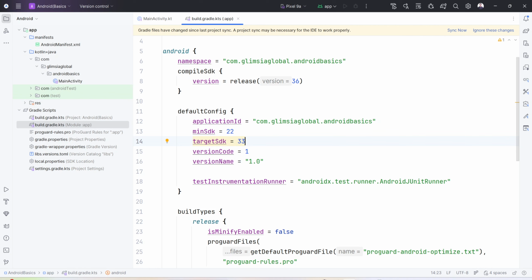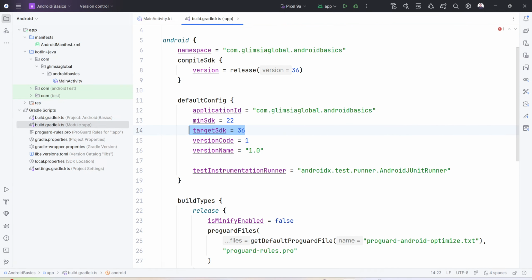Let's say in some Android SDK you cannot run any background task for a long time, but if you decrease it, then you can run the background task on that mobile for a long time, but we cannot publish it if we decrease it too much. So recommended is to keep the highest one. For now it is, let's say, 36. If you decrease it too much, let's say 30, then Play Store will stop you from uploading. They will prevent you from uploading your APK.